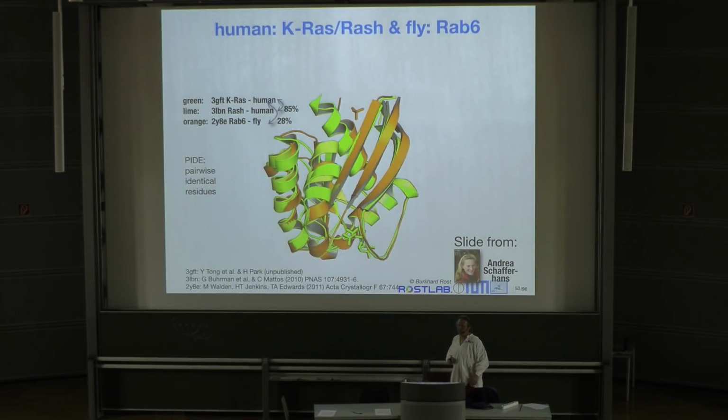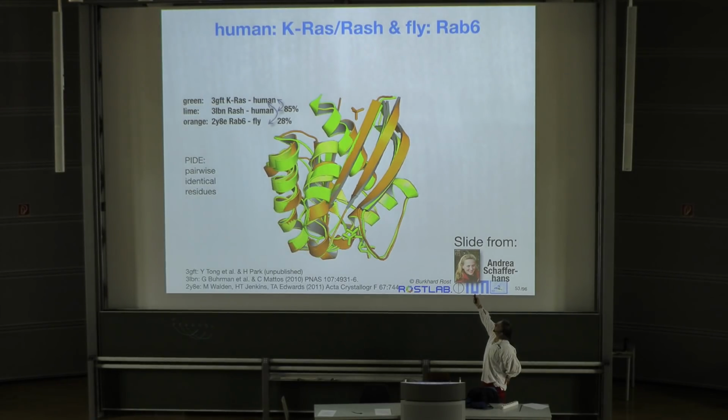Now we go further down. We go to a protein in fly that, in this particular case, has only 28% sequence identity. So now we have actually changed 72%. And I believe I can clearly make the statement that all three have similar 3D structures. Again, there are things where they're different, but there are a bunch of places where it's really difficult to tell. Now you can really see that there are three. But they're very similar.